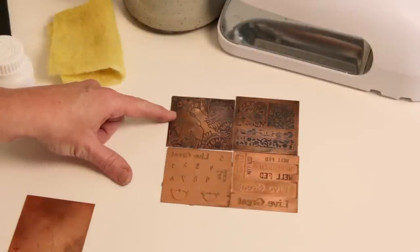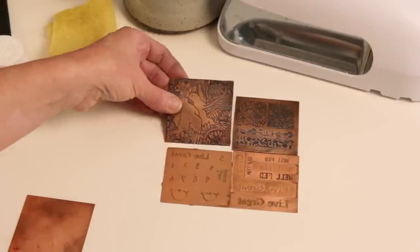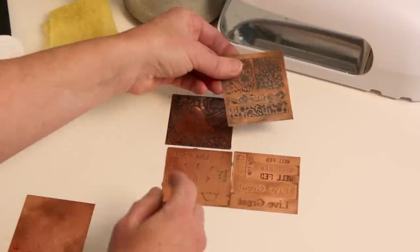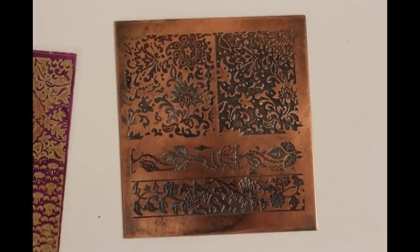Here are a few examples of pieces etched using UV film. These doves have incredible detail around the vines and each wing — the UV film covered each area perfectly for precision. On this piece, tiny thorns in a rose vine show up very well with the precise line quality you get with UV film. Another great project is taking a photograph, converting it to black and white, and transferring it to the metal — it gives you fine detail you wouldn't get any other way, and a vintage photo transferred onto metal looks beautiful.